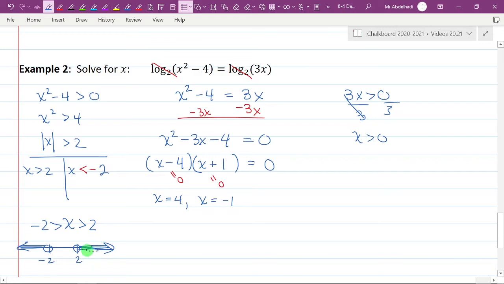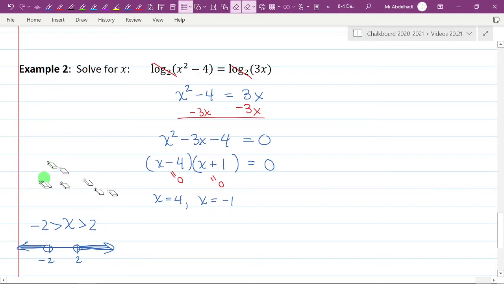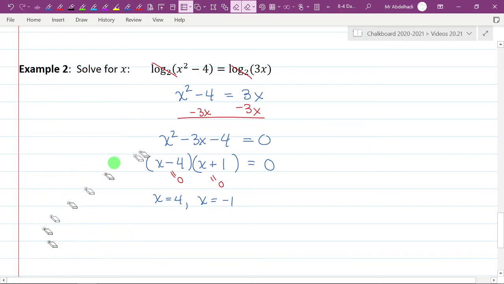So it's everything except for this little gap in here, right? Now, you can do all this, but it's not necessary, okay? The easier way to handle this, instead of going through this whole process and finding the two domains, is just to take your answer, for this type of question at least, and plug it into the logarithm and see if you're getting the logarithm of a negative or not.